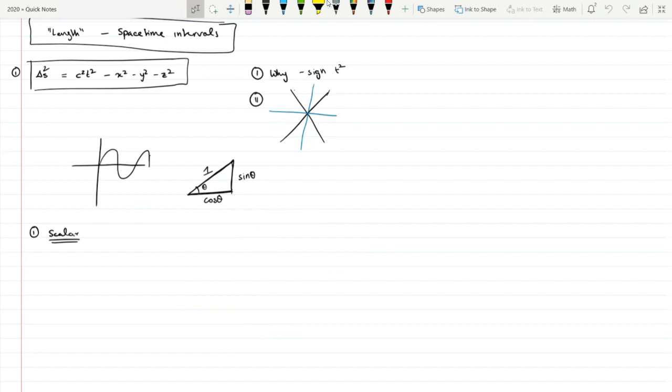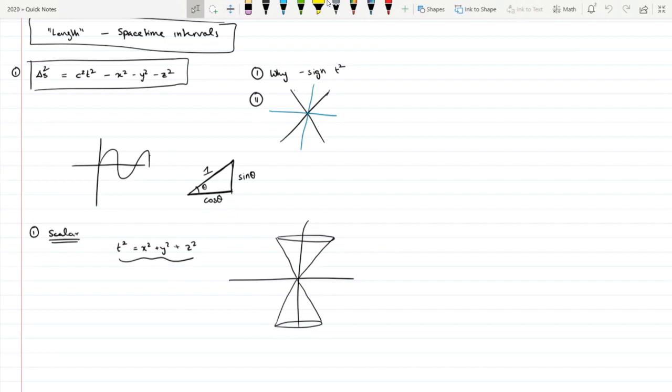And we have a similar analogy for this. The analogy is to say that when you look at the equation t squared is equal to x squared plus y squared plus z squared, this is essentially a cone. It's a double cone. And when you plot out what this looks like in 2 dimensions, it would be a hyperbola. But in higher dimensions, where I've suppressed some of it, it forms a cone. And what I've essentially tried to prove so far is that what doesn't change, regardless of which observer looks, is this thing here.